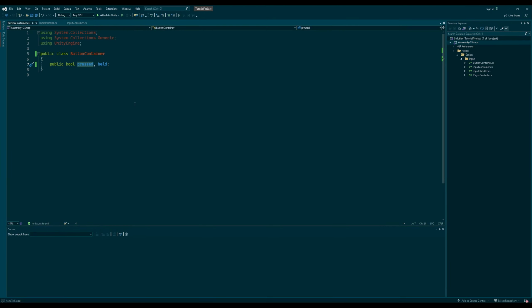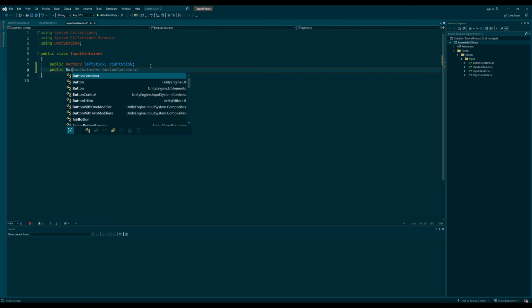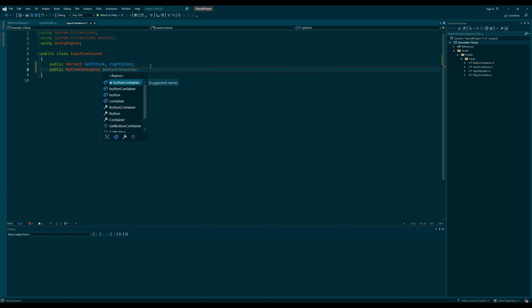Go back to our scripts. Now if we go to our input container again, we'll do public button container. We'll call this A underscore input.